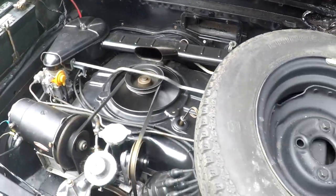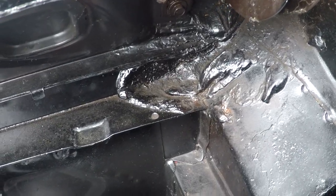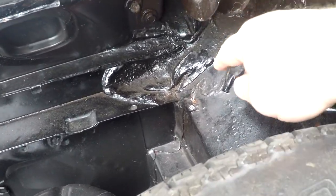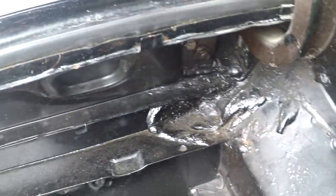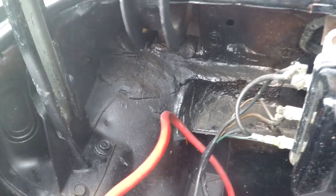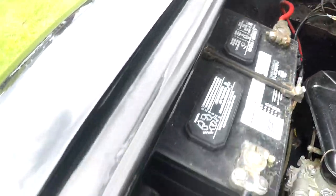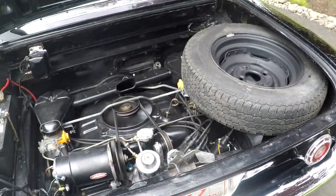So anyways, I hope that gives you a good idea. Oh, one other thing I wanted to point out, that's a bunch of undercoating from the factory. It's actually not an undercoating, it's just a coating that they put on there. You'll see that on a lot of Corvairs. It's sloppy, it doesn't look good. You can see it here, same thing on this side too. It's like a sound deadener or a seam sealer. The other thing I'll mention is that the gasket actually looks pretty good back here as well. So we'll take it out for a little ride and show you some other stuff.